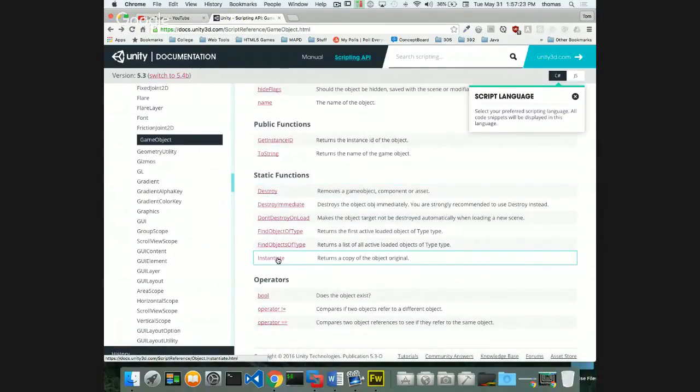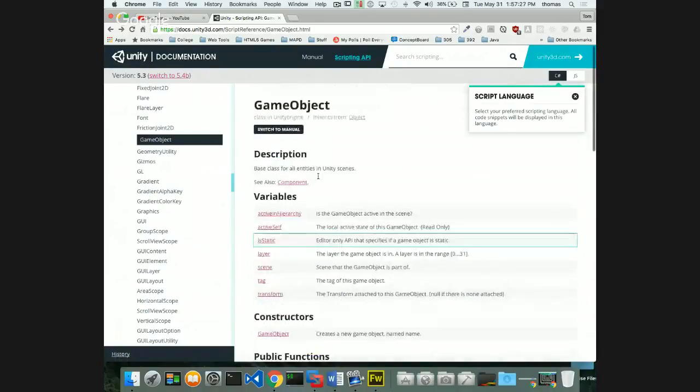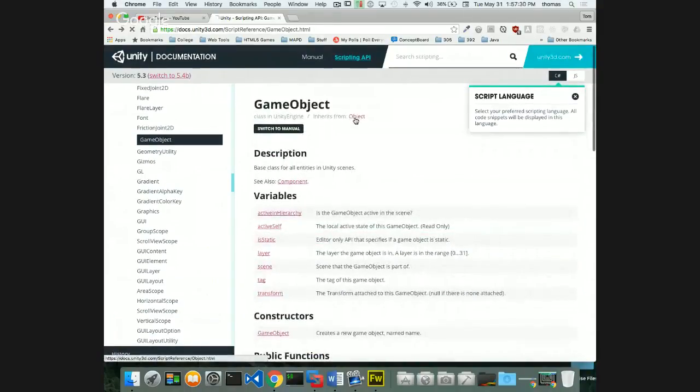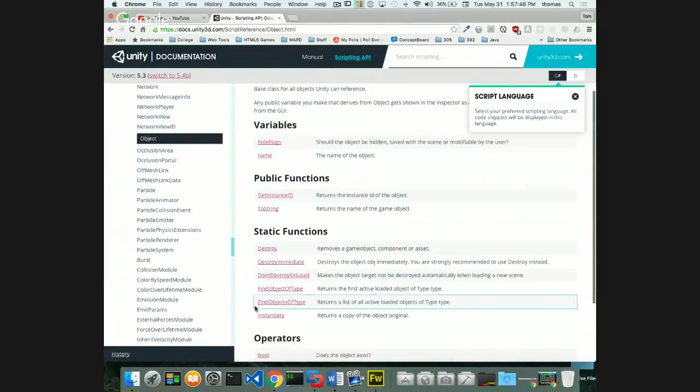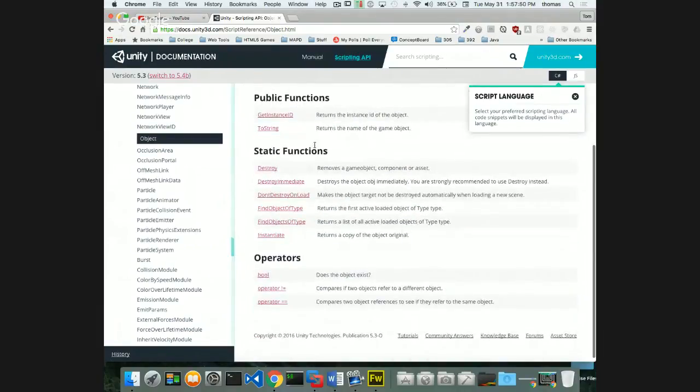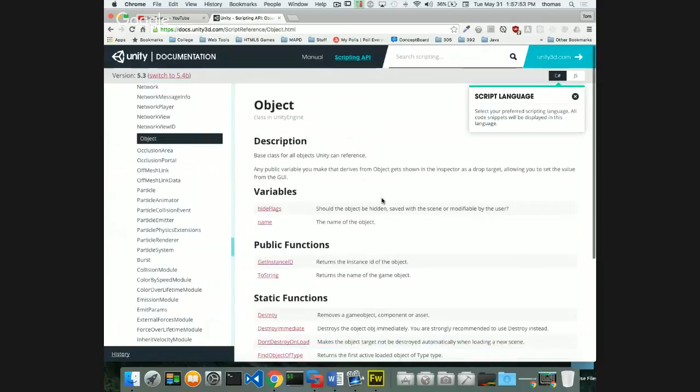Instantiate is not something that's part of our library. And even though it says it inherits from object, if I click on object, right, it says this is a class in Unity engine, right? Object is not the object that we think it is. It's not the object in C#. They've renamed object in Unity. They've kind of created a new API. And the object superclass has other public functions and static functions and variables that it has. But I want you just to be able to see this so you understand what it does.